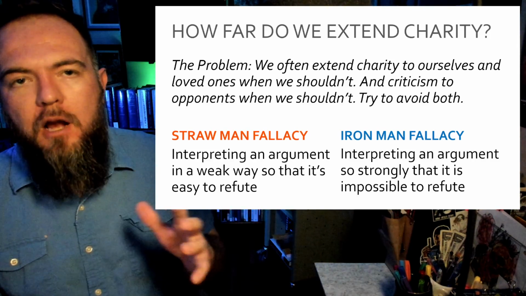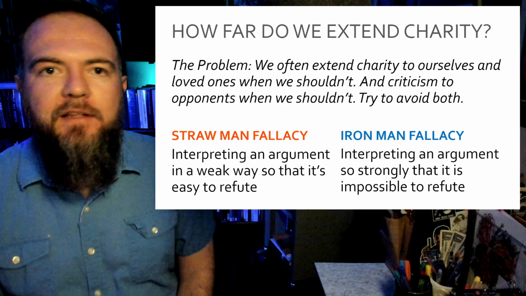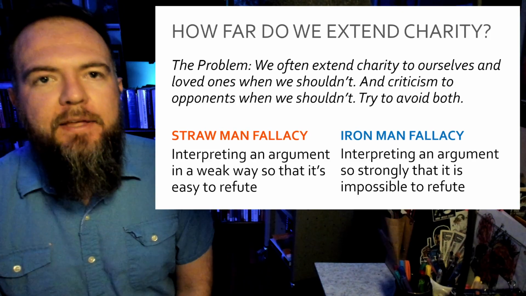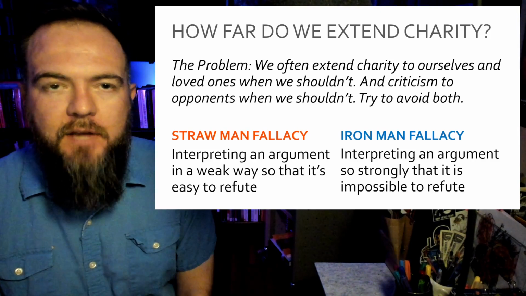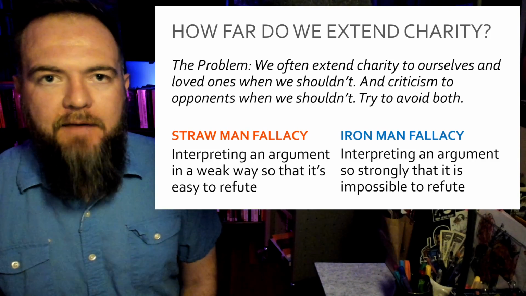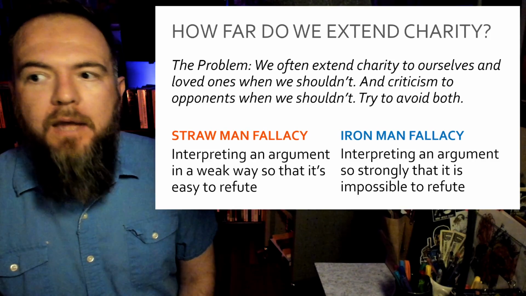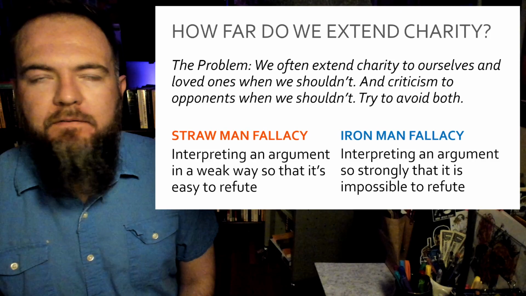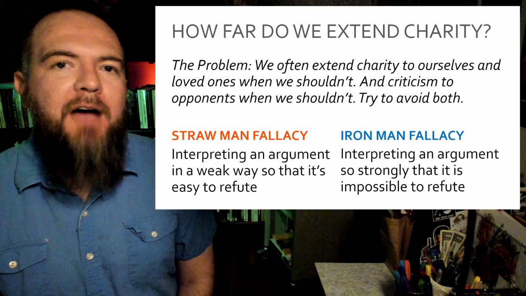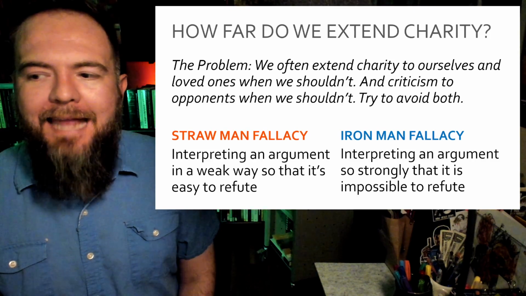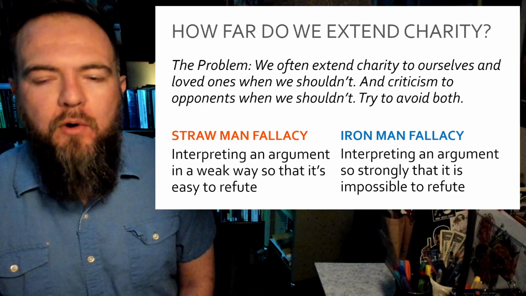Now, this is related to a couple of fallacies, though, because I think there's something like a Goldilocks zone between these two fallacies that are talking about charity. Remember that charity is assuming that your opponent is a reasonable person who's trying to say true things, and you're approaching their argument with care and benevolence, okay? You're basically trying to interpret their argument in a reasonably strong way. Now, reasonably strong is a very vague term. It's not clear what that means. And I can't define it precisely, but I can give you these two mistakes as things to avoid, and probably the truth is somewhere in the middle.